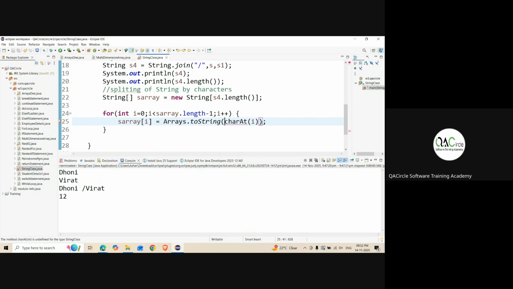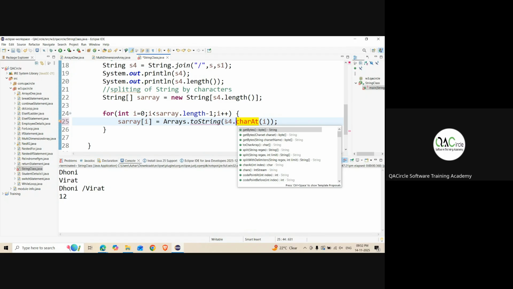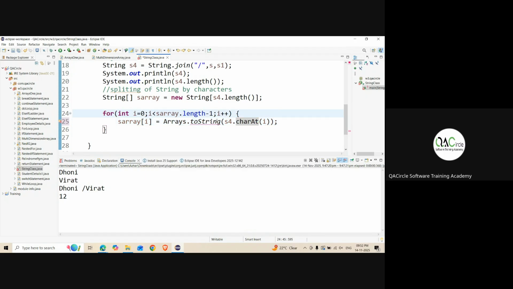Okay. So to get character of i, this is a string array, right? So we have to see the first array. If I just hover over it, okay, let me remove this. Even if I put s4 dot toString, it is giving an error, saying argument mismatch.